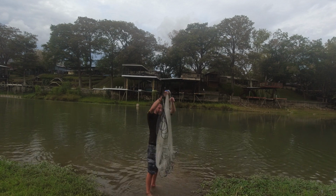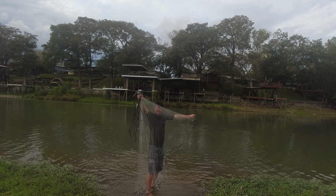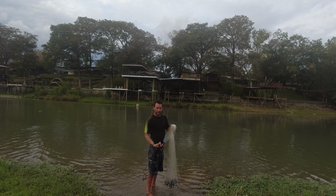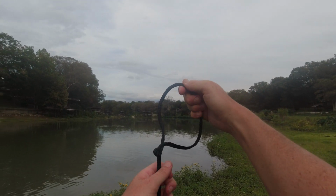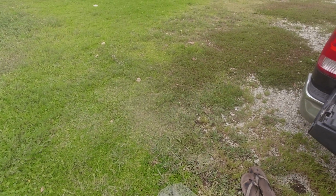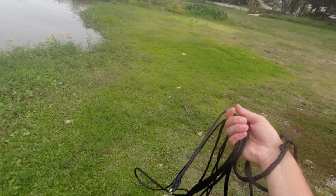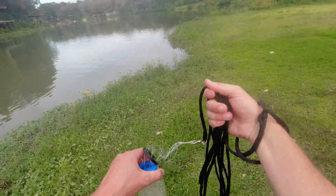All right, so see I got a stick in there. You want to get that out. You got a stick in your lines, it's not gonna open. Got the loop. Goes through on my wrist. Make loops. Put them in my right hand. That's how all that looks. It's all nice and pretty.